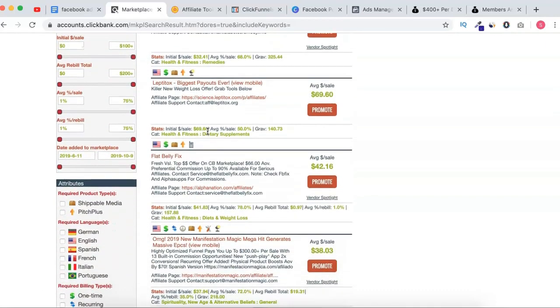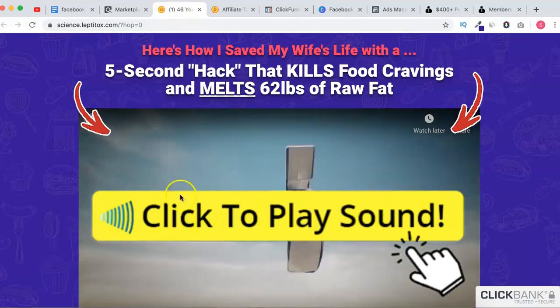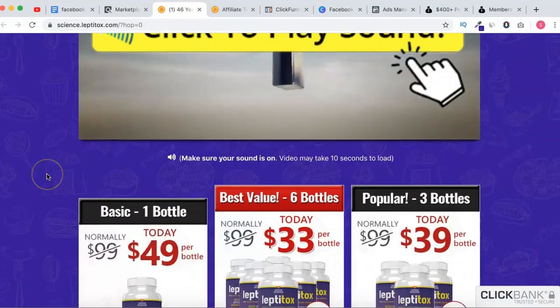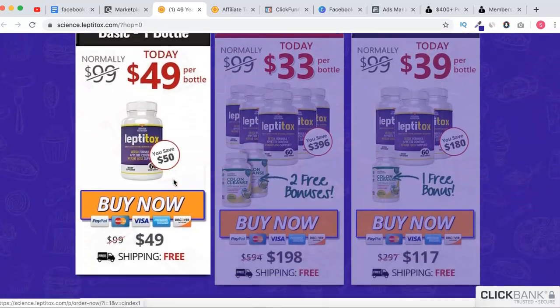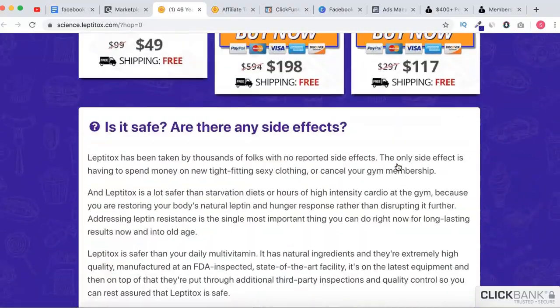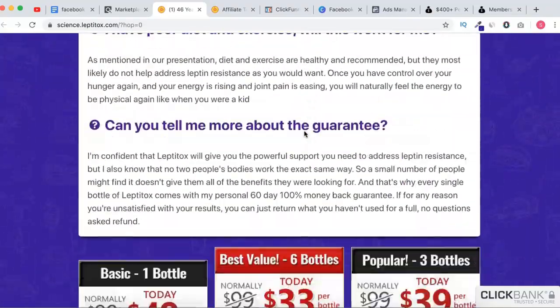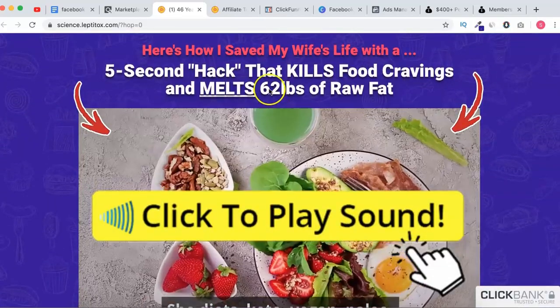So what I like to do when I'm looking at an offer is check out the sales page just to make sure it's clean and easy to navigate. And I like sales pages like this just because of the colors. It's cool. It has a video sales letter, which works crazy nowadays. And they have 3 different payment options. They also have FAQs, things like that, and people can just go and buy it, and you'll get your commission right after that.